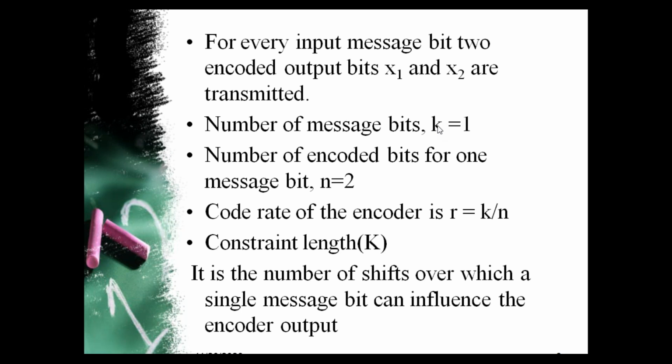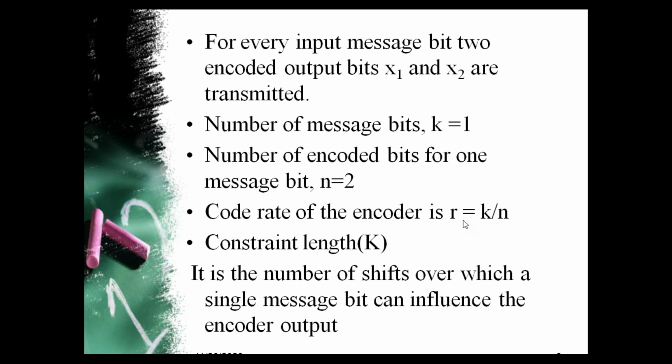Here, that small letter k represents the number of message bits taken at a time, generating the convolutional code corresponding to that many input message bits. That is, if k is equal to 1, we are generating the convolutional code corresponding to each message bit. And small letter n represents how many outputs correspond to that message bit. That is, k equal to 1, n equal to 2 means 2 outputs corresponding to each message bit. If there are 5 message bits, then we get a total of 10 output bits with n equal to 2. That is the dimension of the convolutional code.